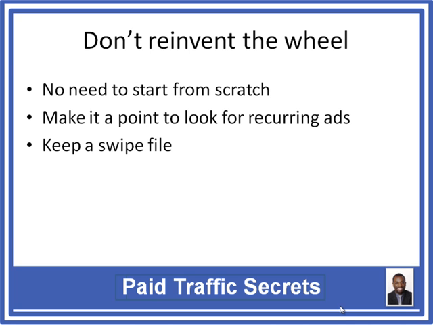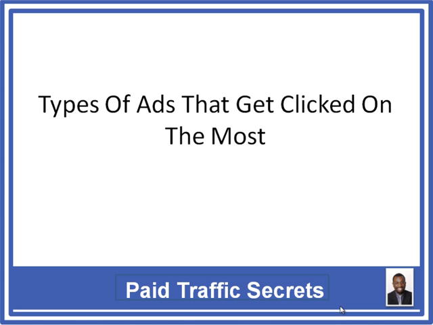What you want to do is keep a folder on your computer. I call this my swipe file. Whenever I see an ad, I will take a screenshot. I use Jing. You can go to techsmith.com and download Jing, J-I-N-G, and it's actually free. I take a screen capture of the ad and save it in my swipe file. So whenever I'm writing a new ad, I will always go into my swipe file and see. Again, you can get that at techsmith.com and download a free copy of Jing.